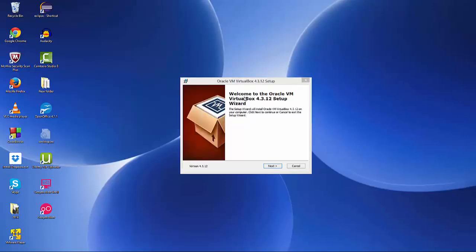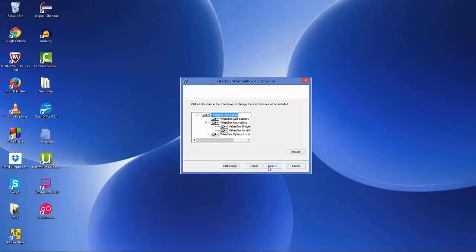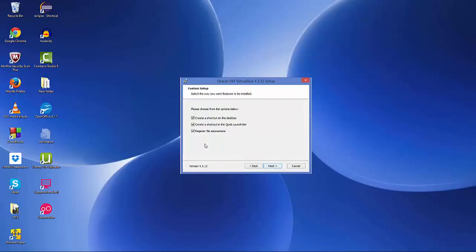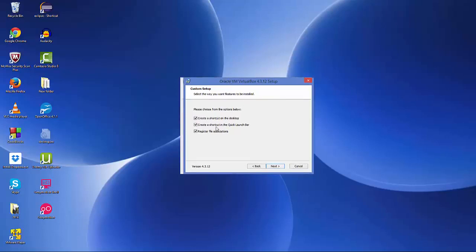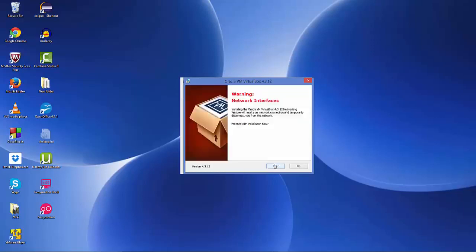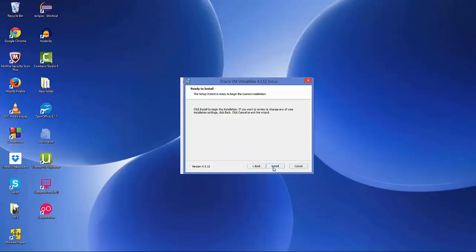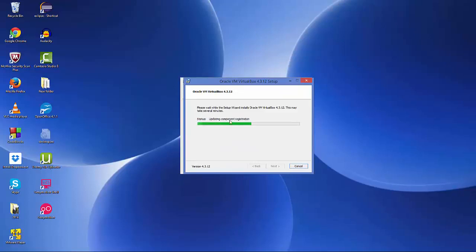Now you will see a pop-up window which says you need to install VirtualBox, which is a virtual machine. You just need to click next and next. And if you want to create a desktop icon for VirtualBox, as I told you, VirtualBox is a virtual machine in which you can install other operating systems like Ubuntu or Windows. So it's a different software, but Genymotion uses VirtualBox to run its emulator. If you want, you can choose these three options or create the desktop icon. Otherwise, uncheck them and click next, click yes and click install. It will install VirtualBox on your machine to run Genymotion.